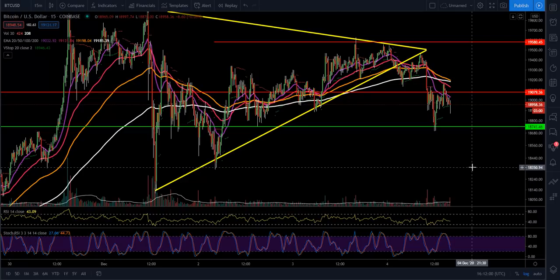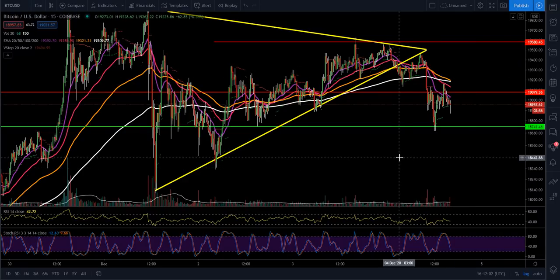If it would have ran to the upside, we would have had this move to the upside. It would have been much more massive gains than the tiny little percentage. Whenever those candles are tight, you can basically move your stop loss up a little bit closer and be a little bit tighter on that because the volatility isn't as much. So it's worth the risk a lot of the times.